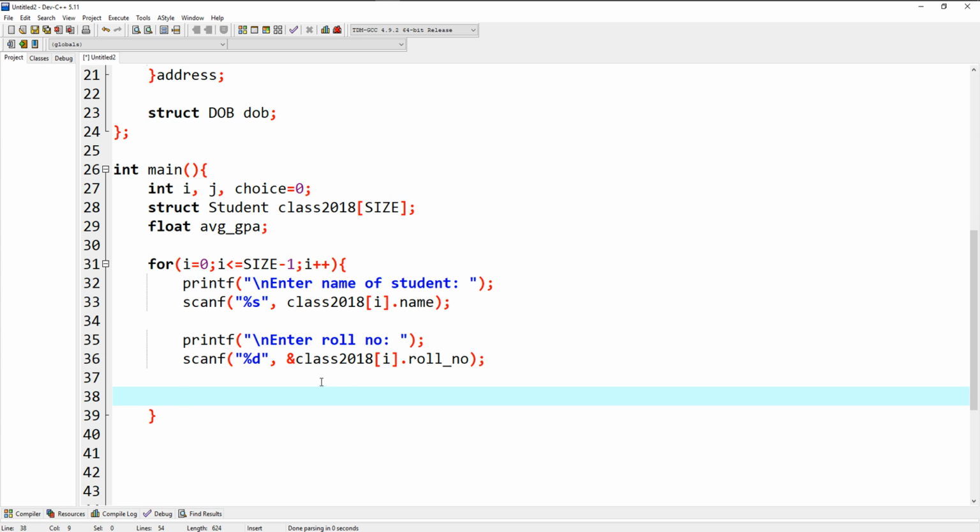For GPA, because GPA is an array of 8 different floating point elements, we need to create another nested loop, because for one student represented by the i index we need 8 different GPAs. So we do for j equals 0, j less than 8, and j plus plus.